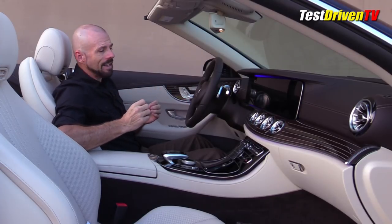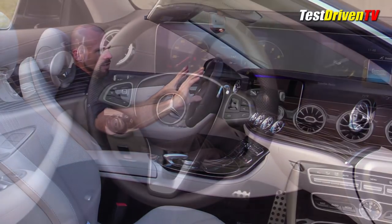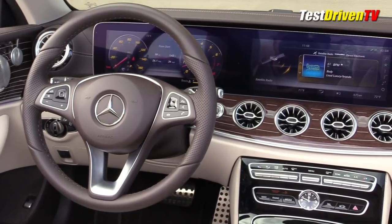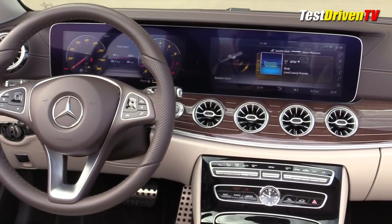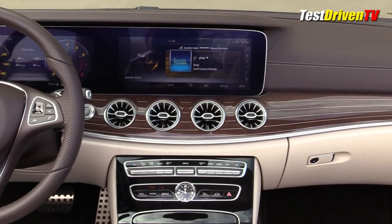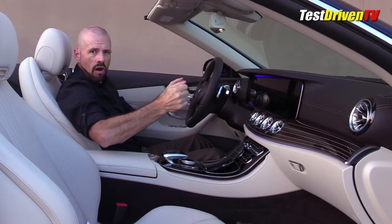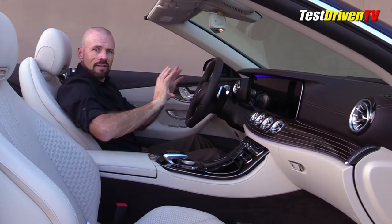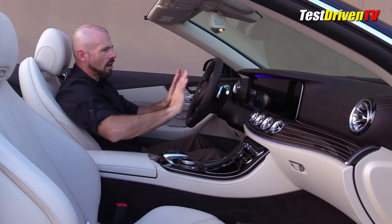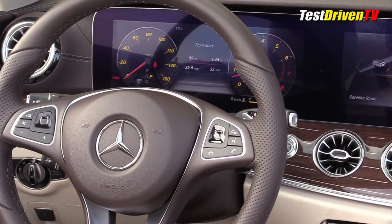It's very in today. Now, the one thing I don't necessarily care for is the design of the dash itself when it gets to the instrument panel. It's got a big, wide, rectangular fixed panel, and that's because we've got the dual 12.3-inch displays that are optional in this. And the problem I'm having with it from a design perspective is the fact that this is design that's built around a piece of hardware, not the hardware designed to fit the design. And so what we've got here is, to me, what looks like a 70s American car with a big flat square dash that was just sort of made to fit this big piece of hardware.